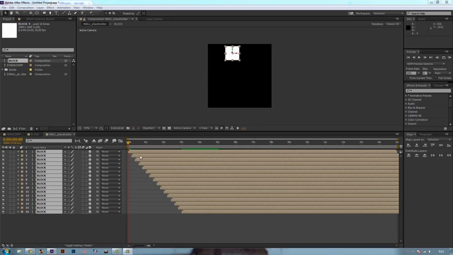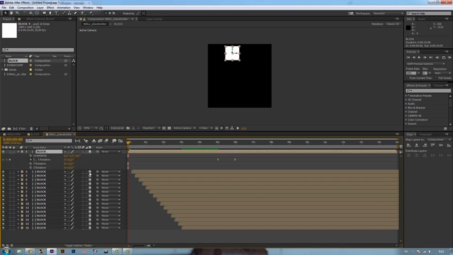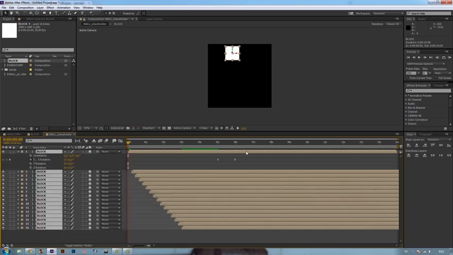Alright, just hit apply. And you see what it does is basically it makes all these little layers go in, just 5 frames behind each other in time. So this one is already showing, but we want to show them all.